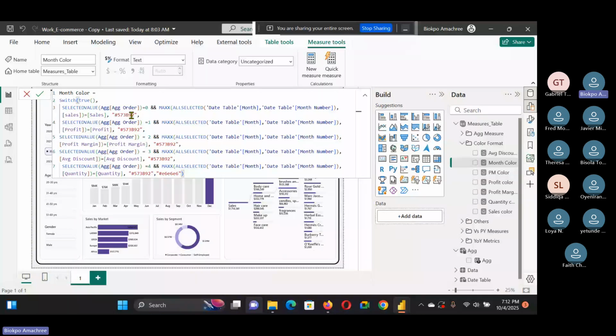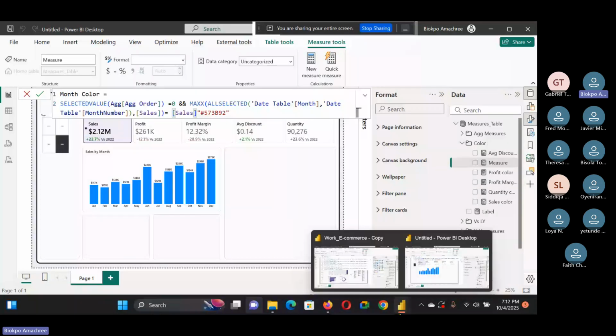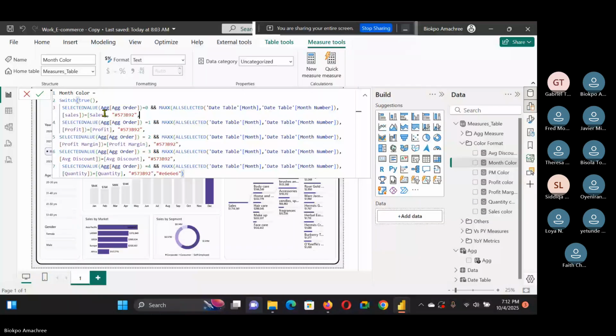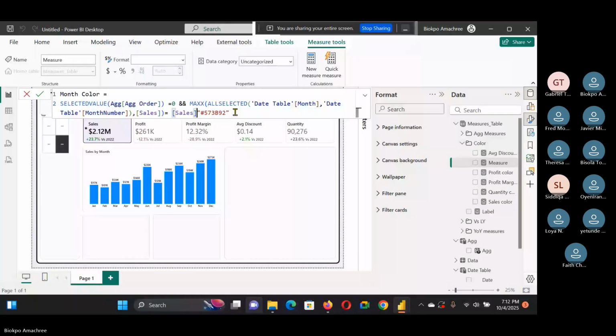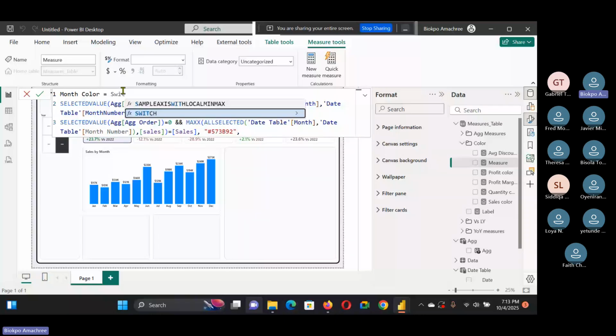After the month number, comma, let me add the comma here. The table month number, let me just copy it. I wonder what is giving me the error. Okay, I did not use the switch. I'm supposed to use switch. No wonder I was having the mistake.